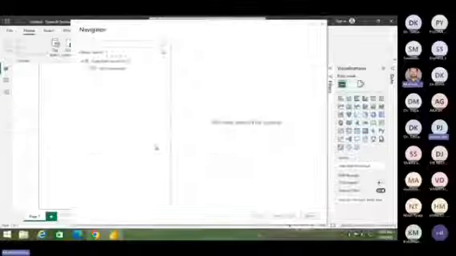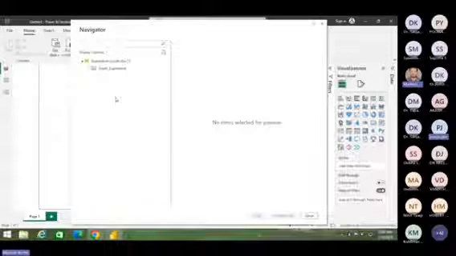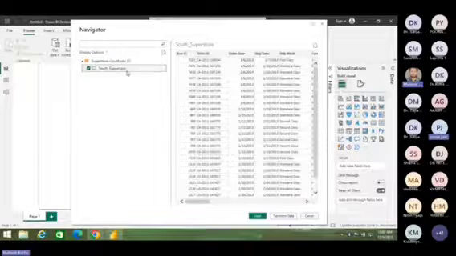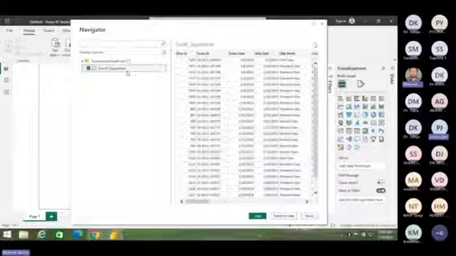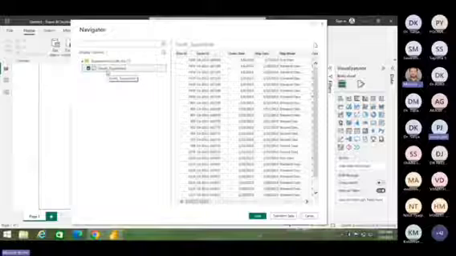So it will redirect us to this navigator. And here you will get info about your data, like what your data set is and, under that data set, how many tables you have. The data set is an Excel sheet, so it counts sheet-wise. There is only one sheet present in this data set, which is South Superstore.